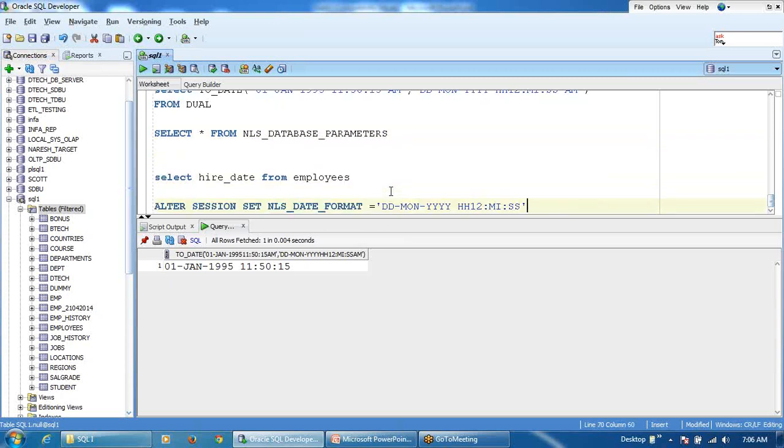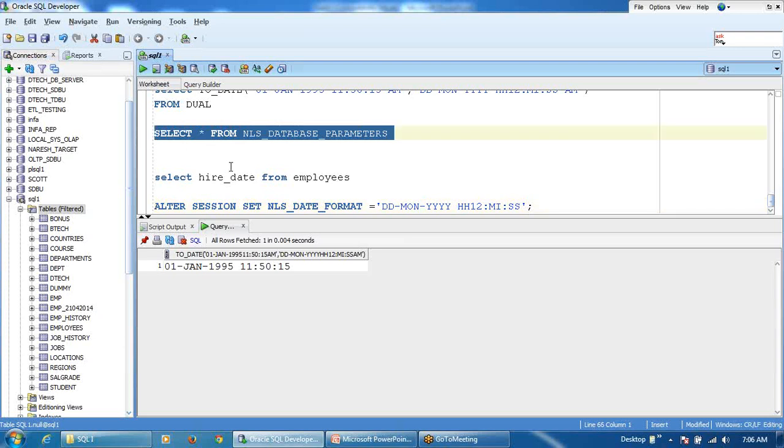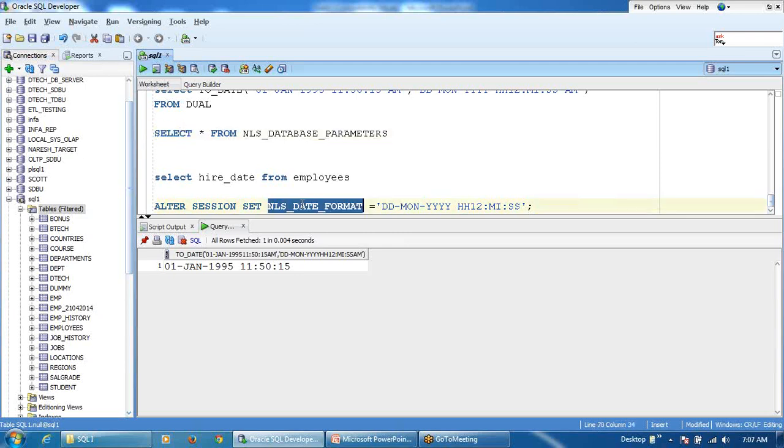Yes, it won't show. By default, whatever is set in this view or database, that format will be displayed. If you want to explicitly display it, you can use NLS date format and then display the date. It will display according to your format.